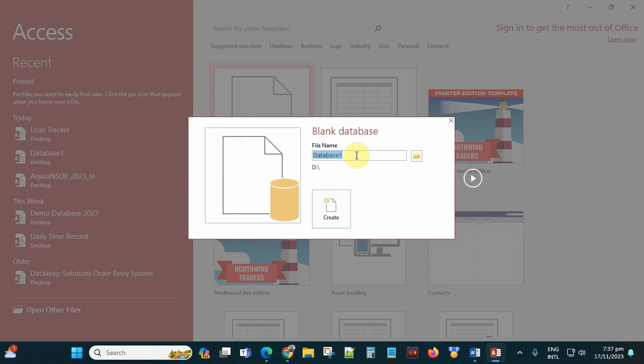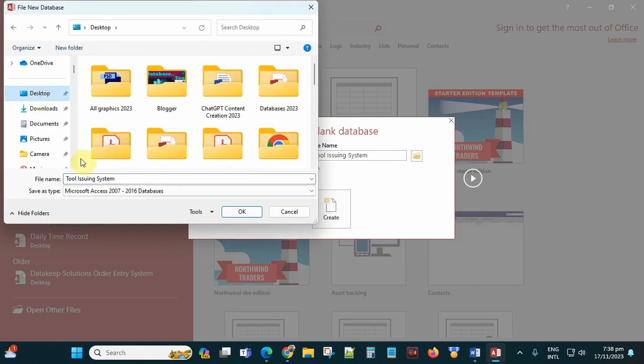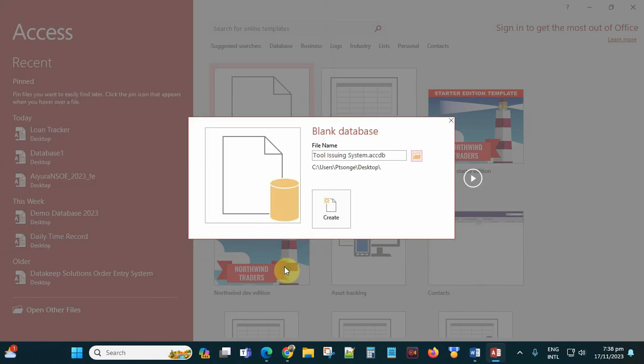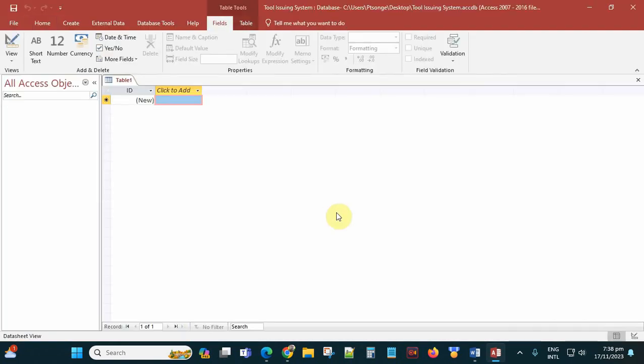I'm going to just say tool borrowing system, or the issuing system, and then save it on the desktop. Click desktop, click OK, and then click on create. So that's where you end up.